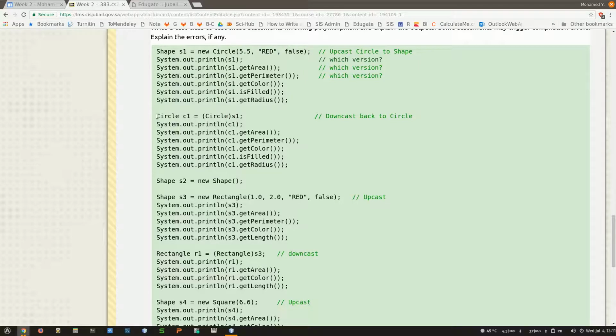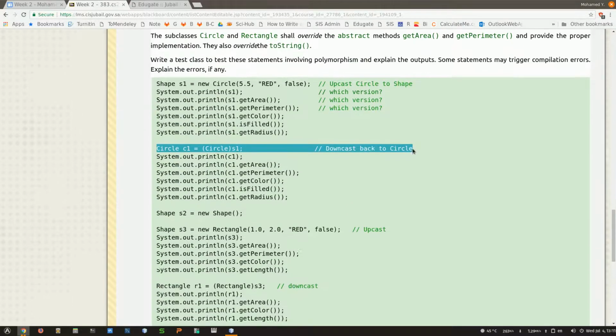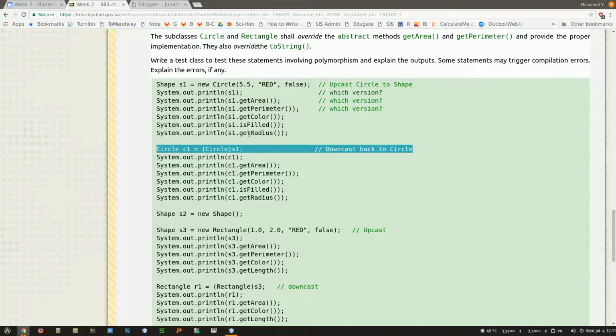Now let's do something like this. This is downcasting, which means I'm taking from the superclass to subclass. Yes, a question? Can I answer? You should put abstract in the shape for get radius. No, you don't have to. It's just what you mentioned, there's a problem. What's the problem? You need just to tell the problem. How to fix the problem, that's another thing.